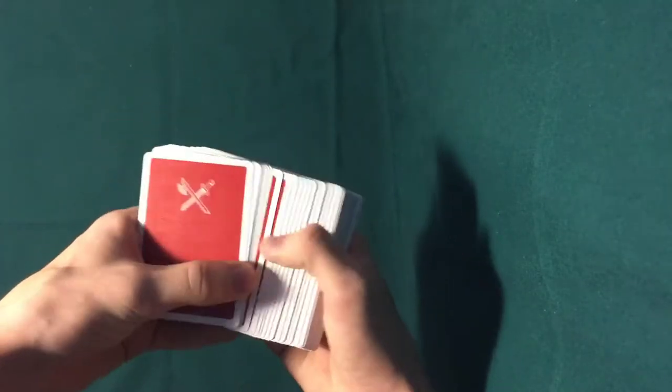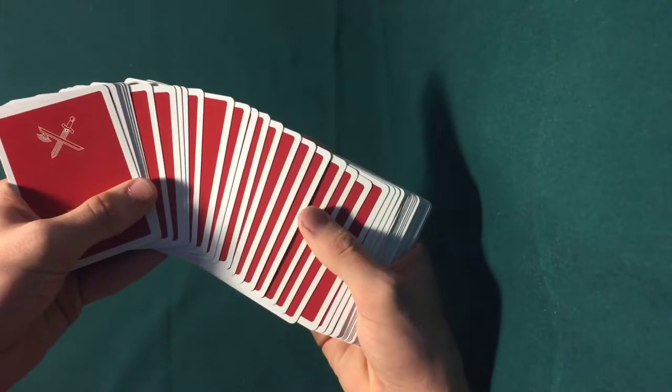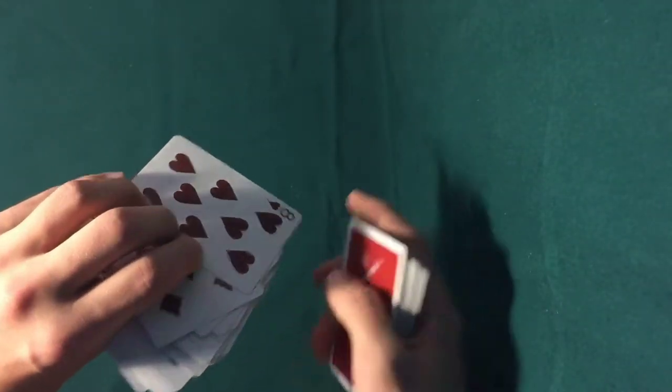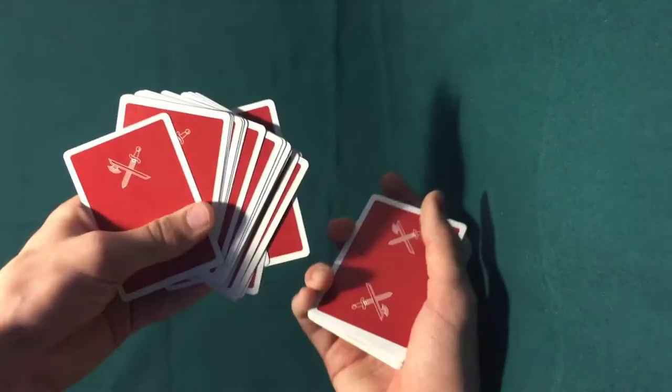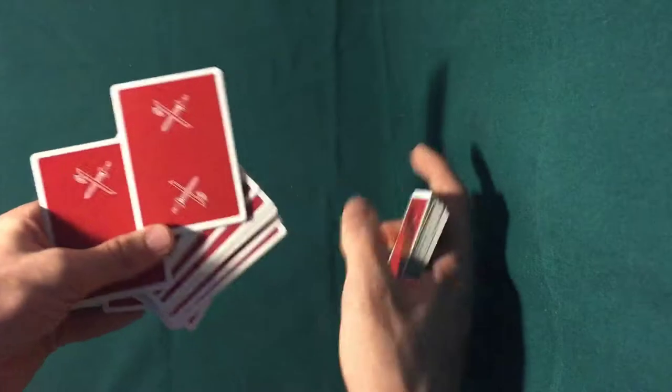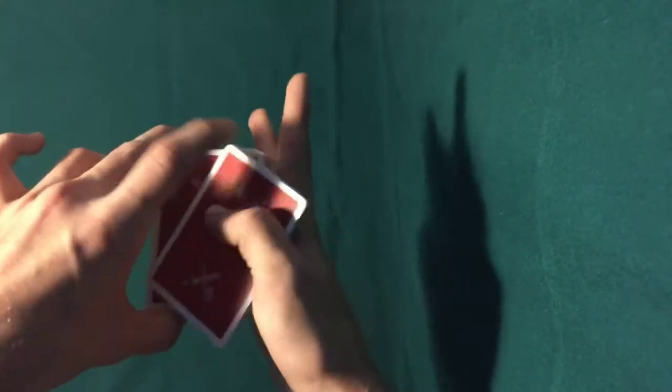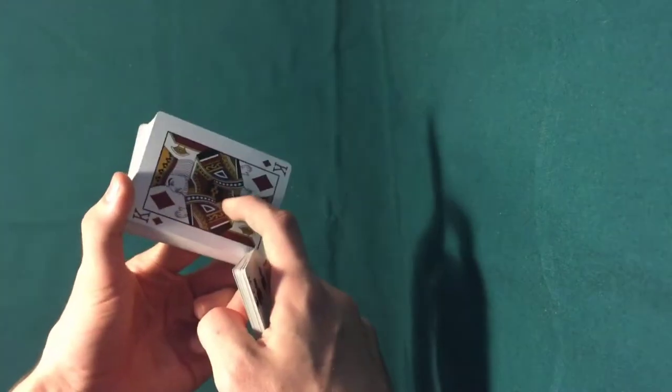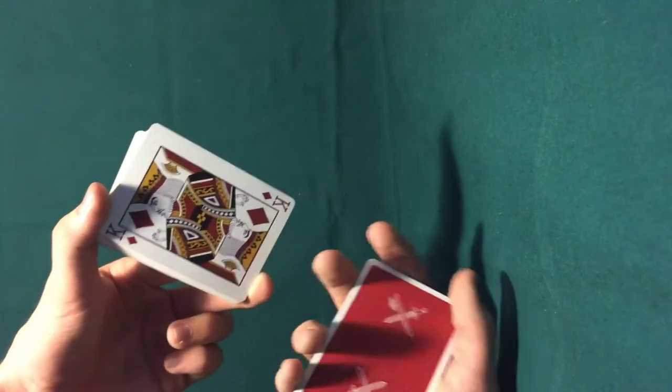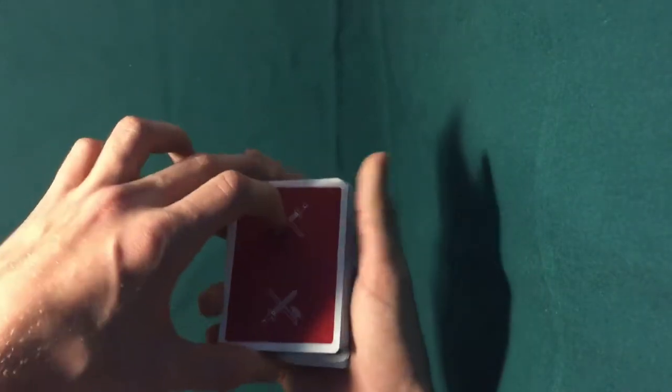Now when I say that they pick a random card, you're not forcing your card or anything. You're just actually letting them have a free selection, and I genuinely didn't look at this last time. But this time I kind of am, eight of hearts. But what you would do is you would just ask them to kindly move it to the top. And then you would cut the deck.